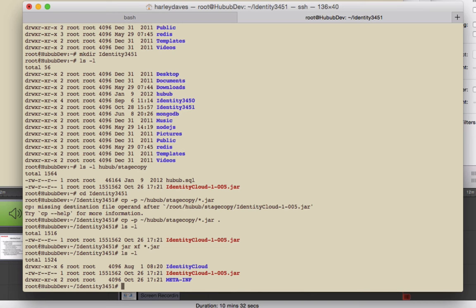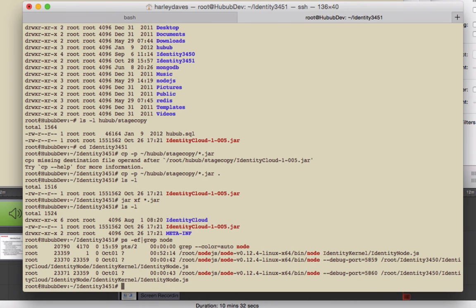Before we go any further, I should also tell you I've already installed Node.js and Redis. So let's show those. I'm looking for the process node, and here it is. This is from the currently running node I have on port 3450. Basically there are three processes, which correspond to the master and two of the worker processes. So I've got a cluster running right here as an identity node on port 3450.